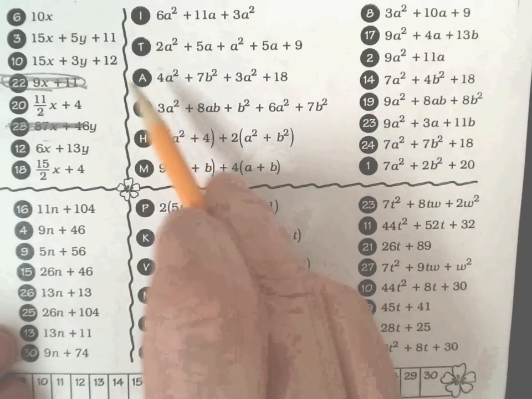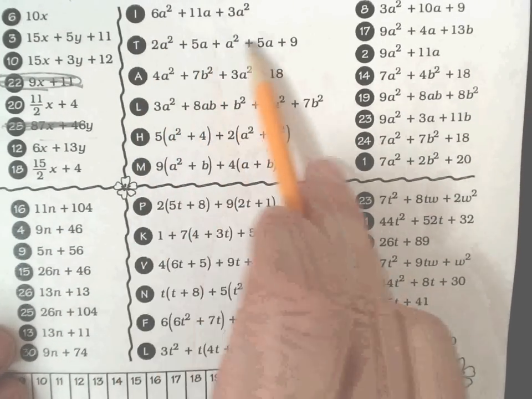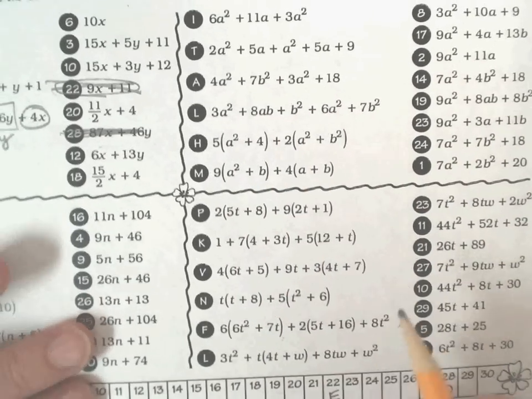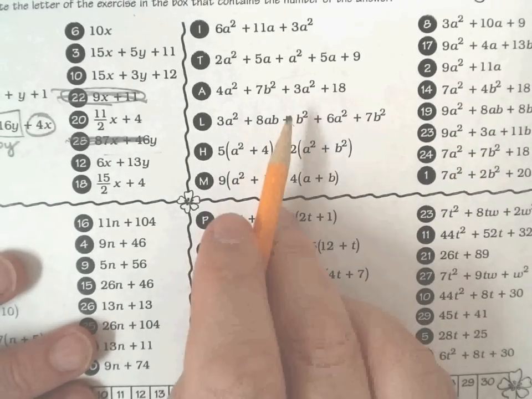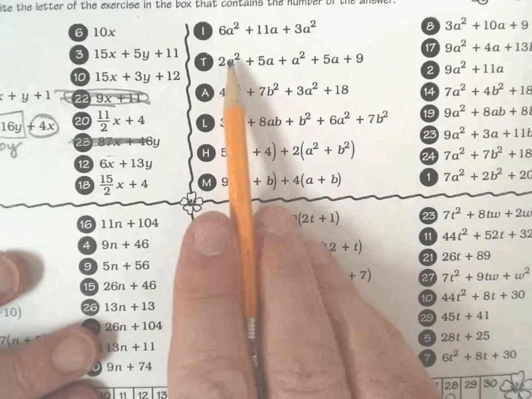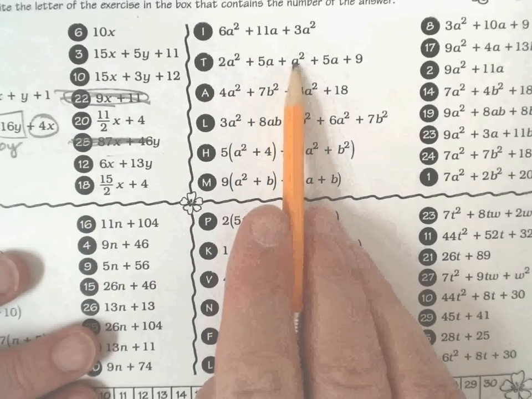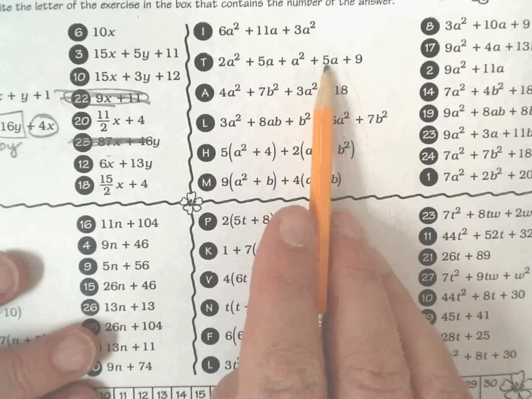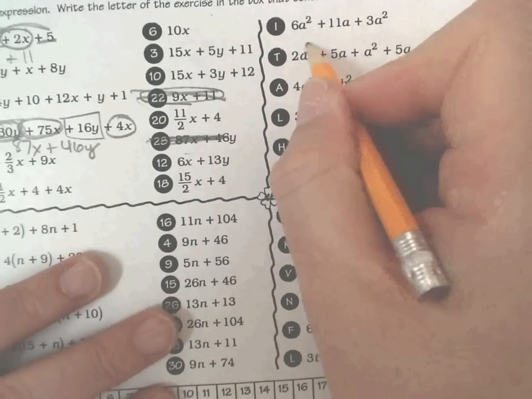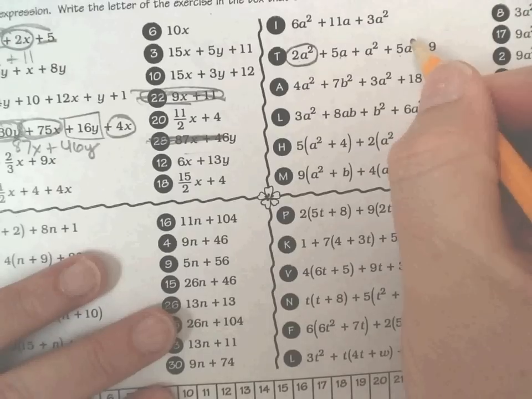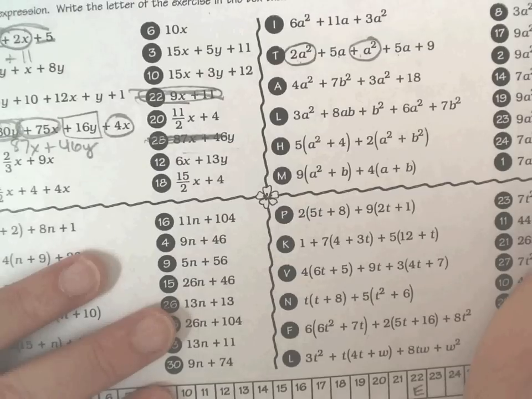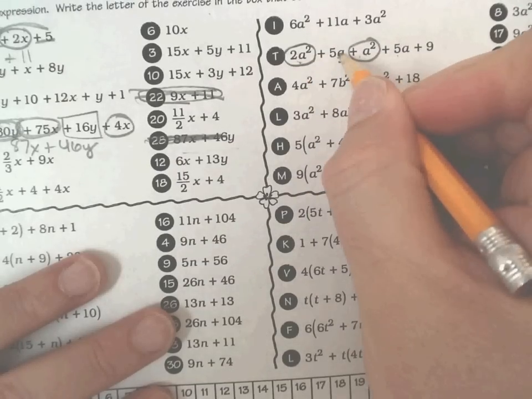So on this other side, we're dealing with some squares. Don't be intimidated by them. I'll do one of the harder ones. A square is not the same as a non-square. So let's start with something simple. I have 2a squared plus 5a plus a squared plus 5a plus 9. So watch what I do here. It's very important. 2a squared and a squared. These are my only terms that I can add together. And a squared is not the same as an a.